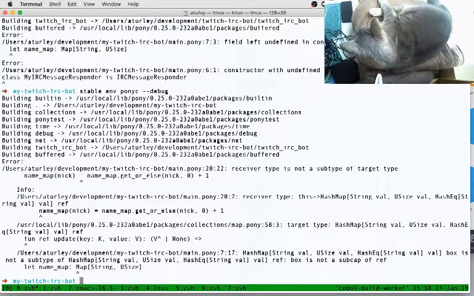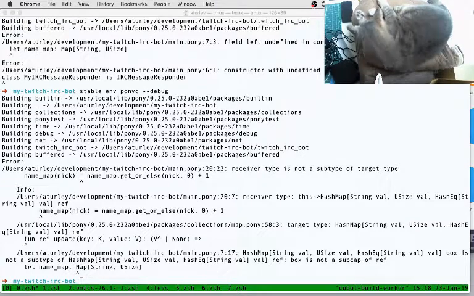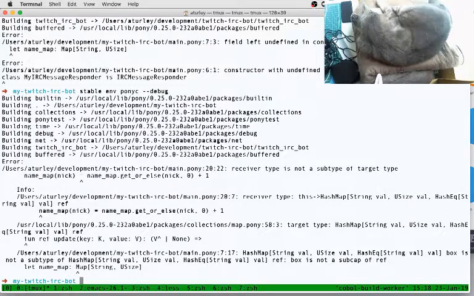So now things are gonna get interesting, and this is where we can see some reference capabilities in action. So receiver type is not a subtype of target type. Receiver type, blah, blah, blah. Target type, hash map. So then down here, box is not a subcap of ref.